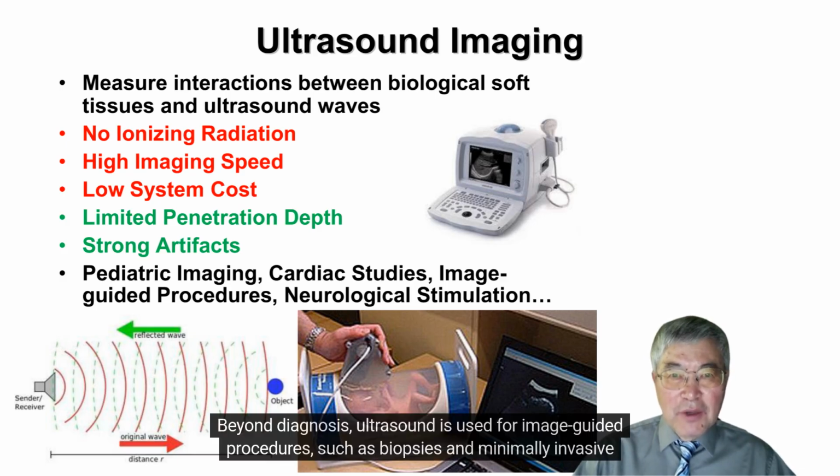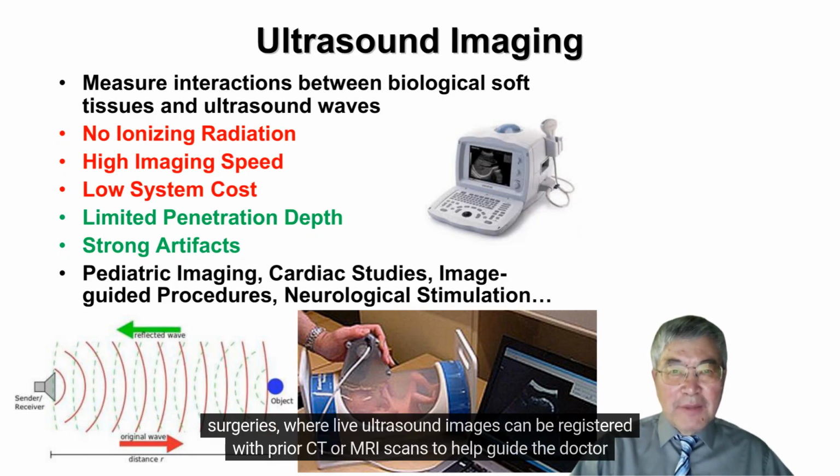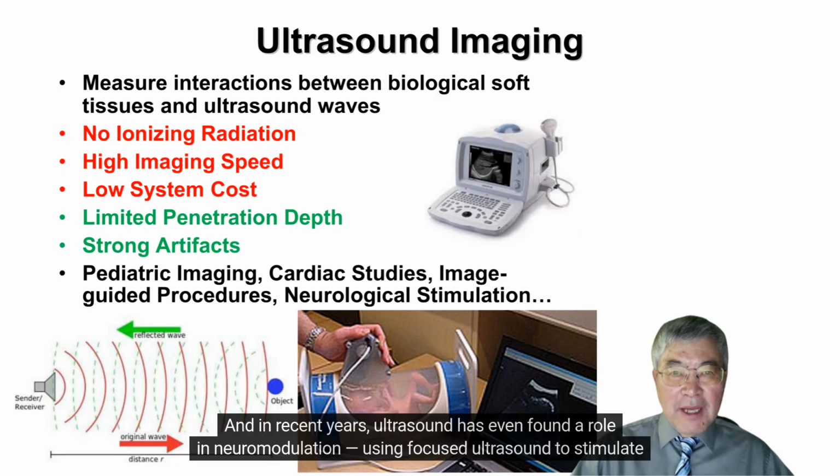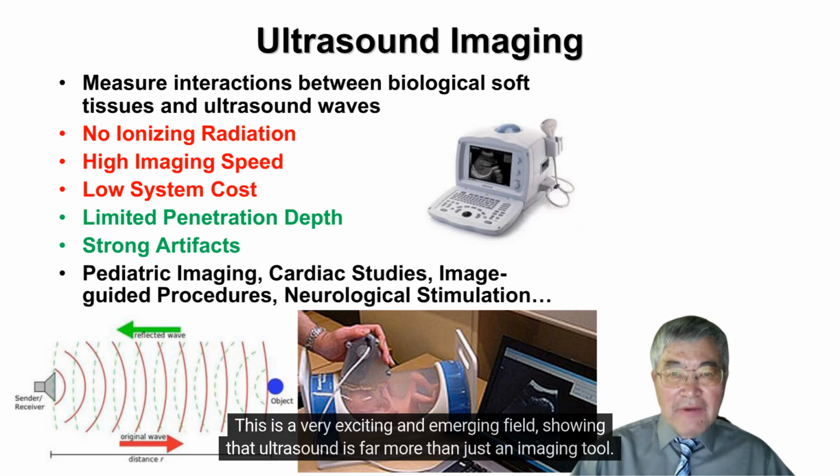Beyond diagnosis, ultrasound is used for image-guided procedures such as biopsies and minimally invasive surgeries, where live ultrasound images can be registered with prior CT or MRI scans to help guide the doctor precisely. And in recent years, ultrasound has even found a role in neuromodulation, using focused ultrasound to stimulate neural tissue, potentially helping to treat conditions like depression or Parkinson's disease. This is a very exciting and emerging field, showing that ultrasound is far more than just an imaging tool.